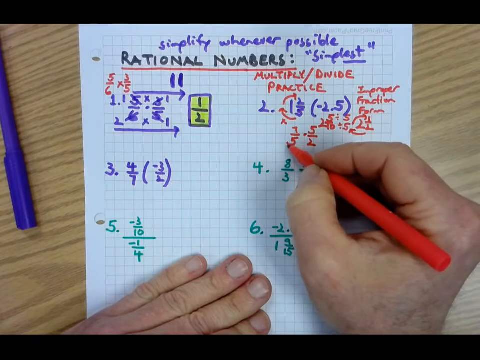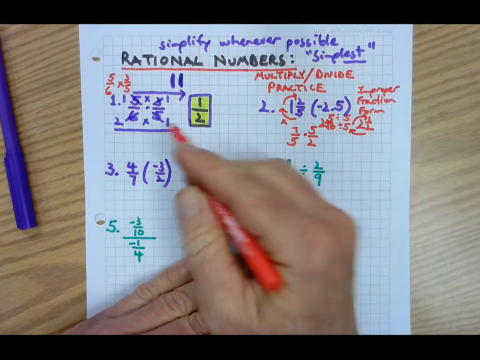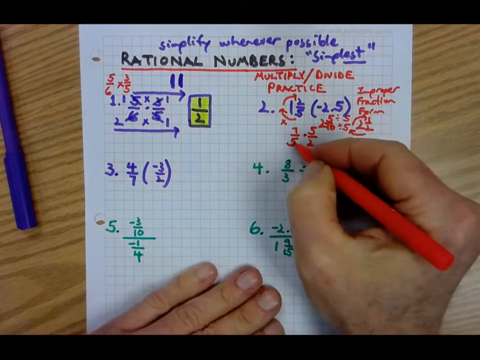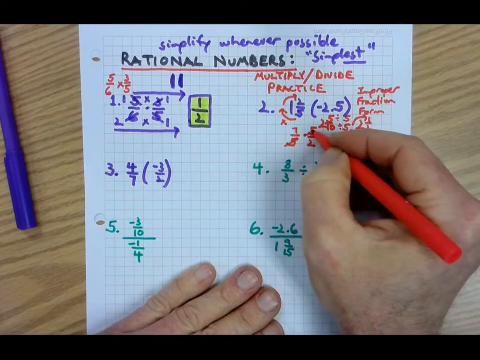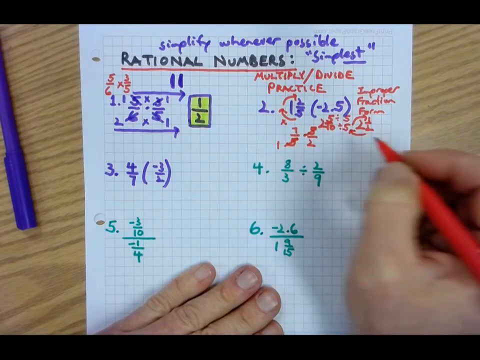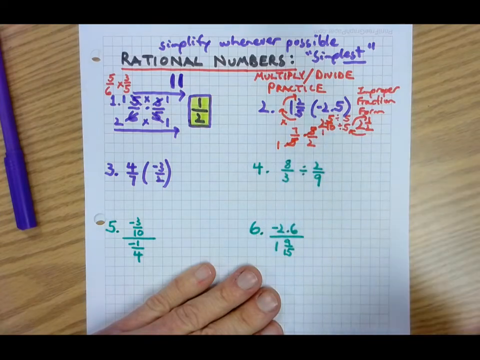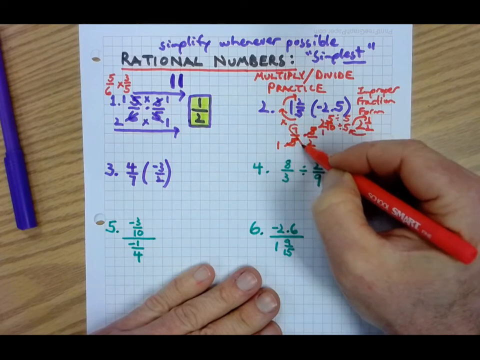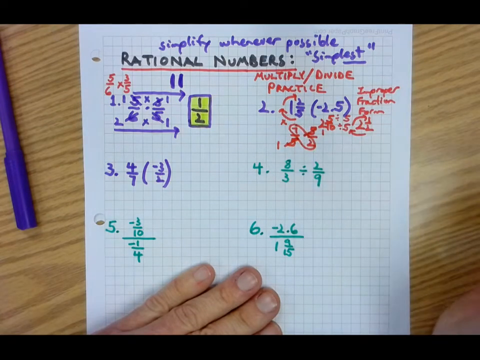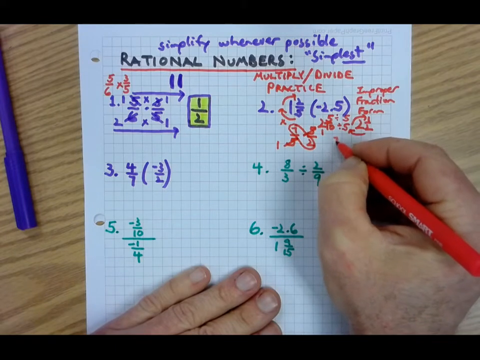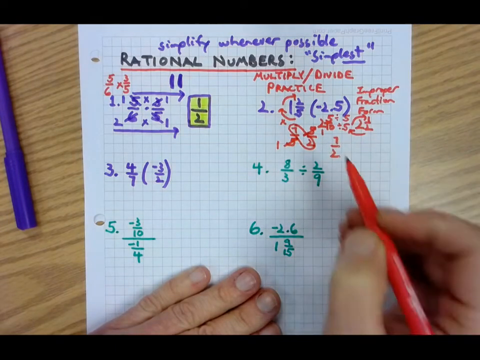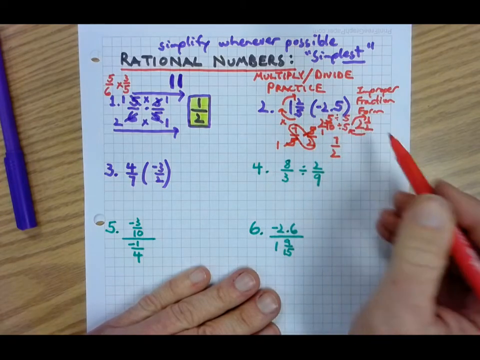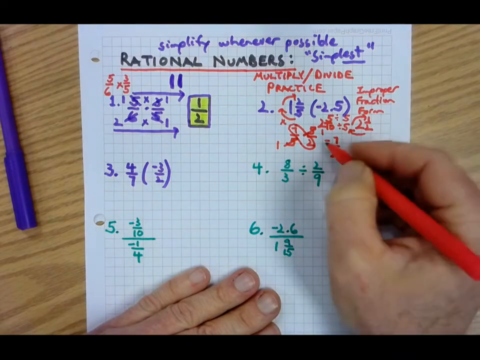Speaking of, I see, just like on our first one here, always pay attention to all your work because you might notice you've already done something. Why do it twice? Why say it again? 5/5 is still 1/1. I don't see anything I can do with 7/2 besides saying there's the result, there's the answer. So 1 2/5 times negative 2 5/10 is negative 7/2.